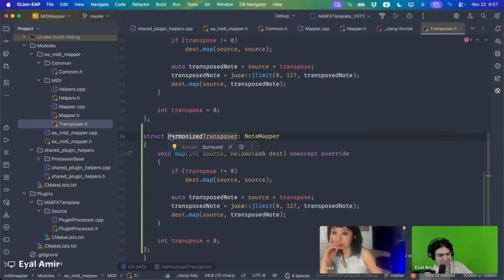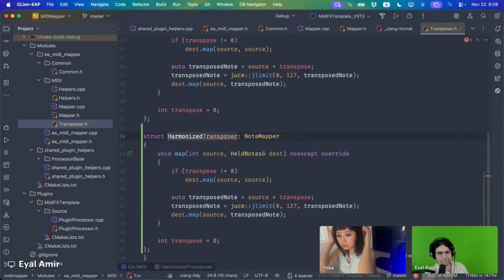All right. So let's do something else. Let's call this... let's do a stateful transposer.